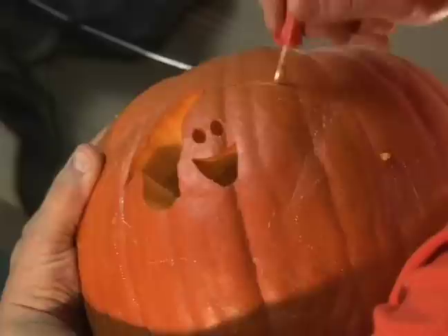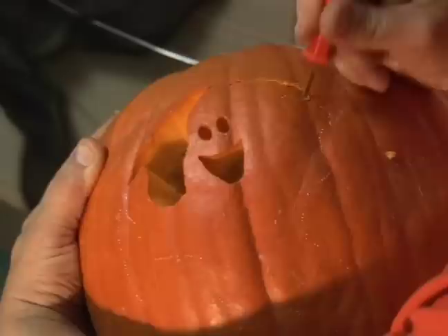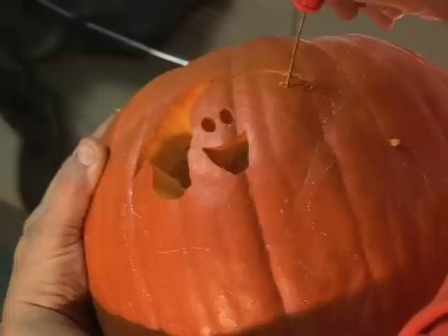Don't be afraid to use the pattern as a reference if you can't see the dots. Or you could use a ballpoint pen if you wanted to trace the dots, which is another technique, but then you have to clean up the pen afterwards. The flower tool is good because it doesn't leave a stain and you can just pull it right out — it erases right off and you don't have to scrub it down.